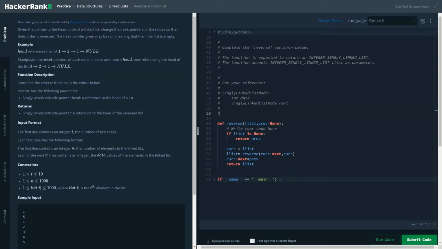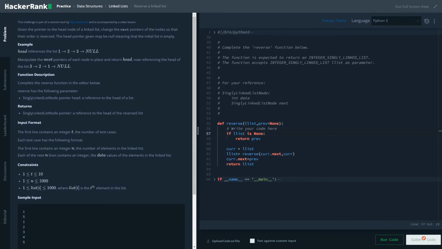So in this code, what we have basically done is, first, we have checked if the linked list given to us is null or not. So if its value is null, we will be basically returning the none value. Once we have checked that the list is not null, we will be initializing the list into a variable called cur, and we will be performing recursion. And once the recursion has been completed, from the last value of that linked list, we will be keeping on appending those values to our cur variable. And once we have done that, we would be basically returning the entire program. So this is the basic simple code.